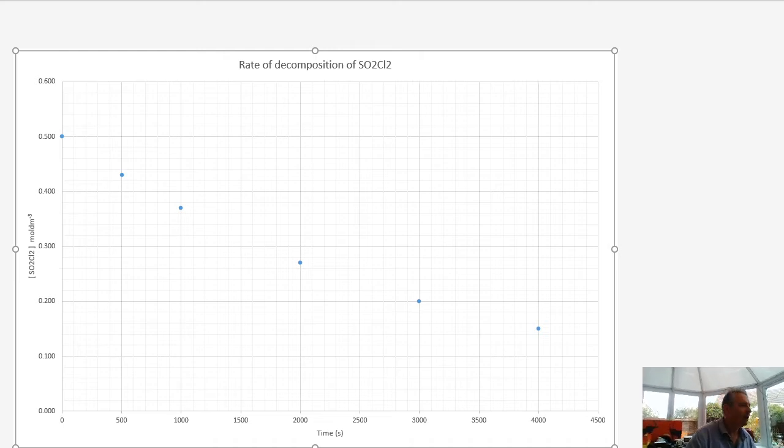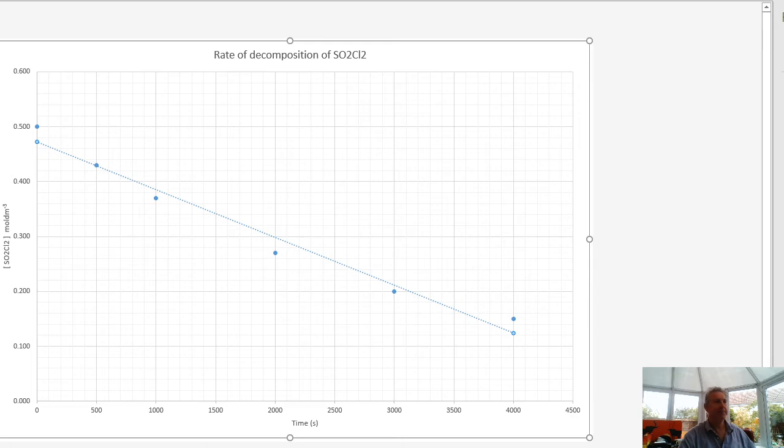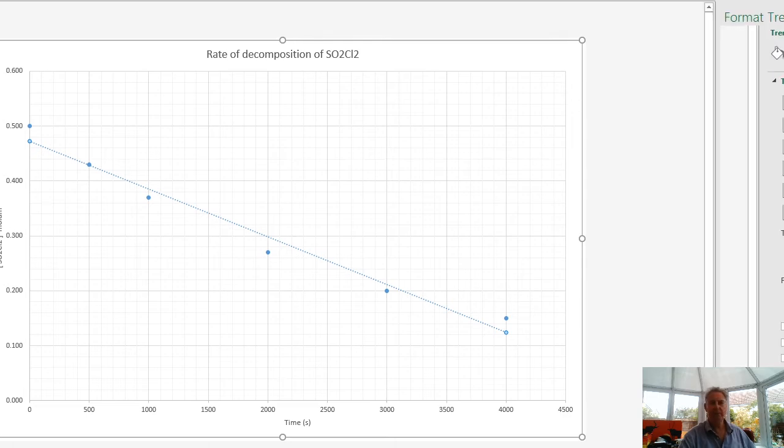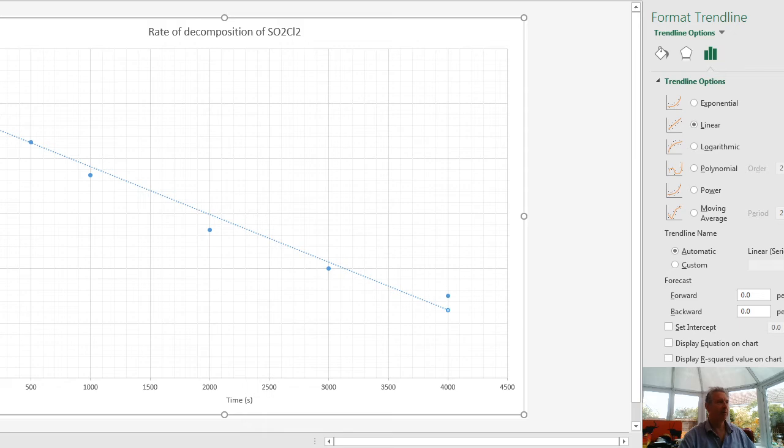There we go. Right. Okay, so here I can right click on a point and I can add a trend line. Let's make this a bit smaller so we can see it. There we go. Right, so when I clicked on that, I can add a trend line. Now the trend line comes in various forms. Okay, we need it to be exponential. There we go. We've got a nice exponential curve, hopefully like a half-life curve. There's my line on it now.